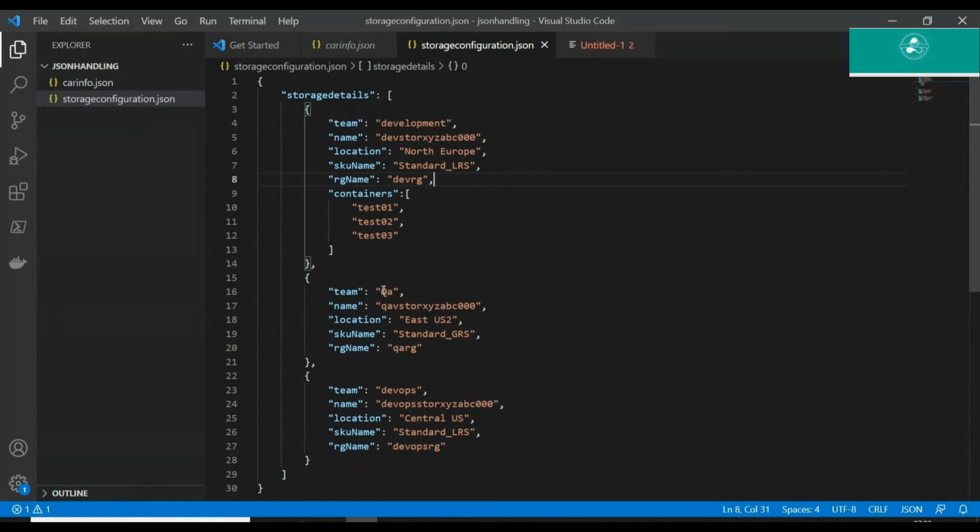Now we also said that we want to include containers inside it, and I went ahead and declared an array known as containers and opened up an array, and then I declared three different containers here: test1, test2, and test3. And I asked you all to write a script logic for it. A couple of people also messaged me telling me that they have written the script logic, which is great. So please try this out, guys. Let me know if you are facing any issues. I'll be okay to go ahead and give a demo on top of it.